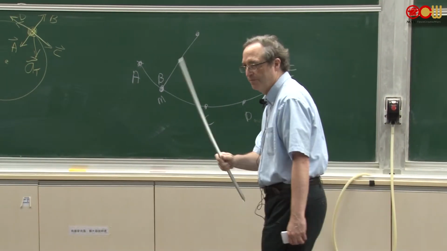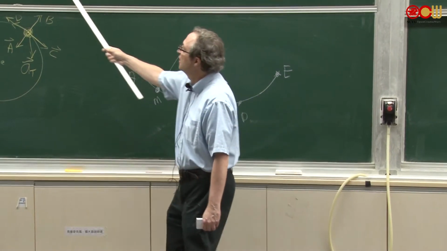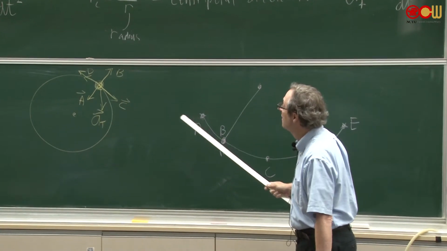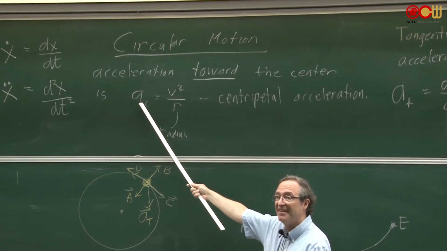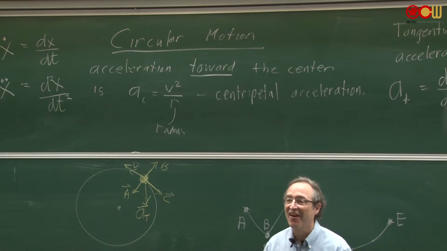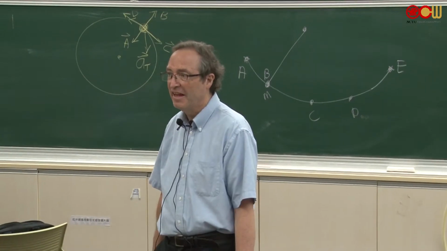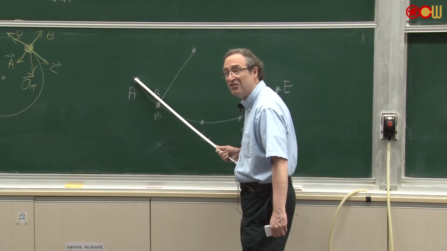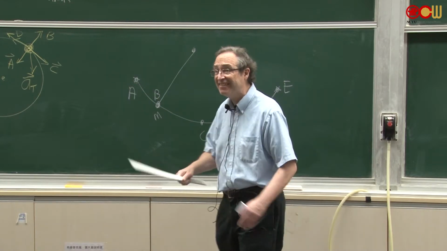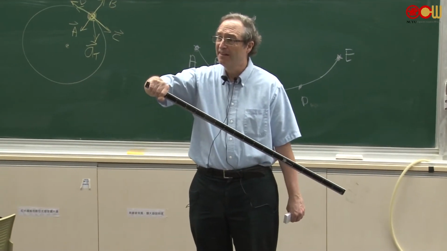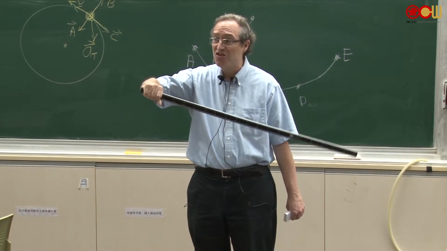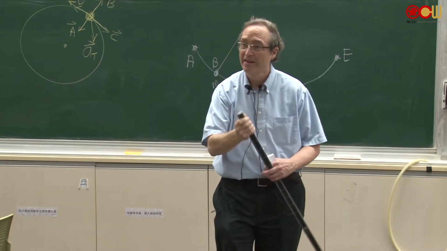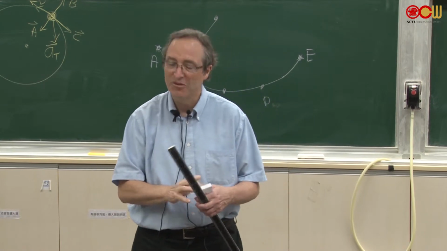Let me ask you a question. Here's the centripetal acceleration, right? What is the speed at this point A? 0. So what does that say about this? 0. All right. Is there a tangential acceleration? Yes. Can you tell me why? If its velocity is 0 here and there's no acceleration, what does that mean? It sticks there. Is it doing that? No. So there's got to be a tangential acceleration. Okay? All right. Now you guys should be able to figure out the rest.